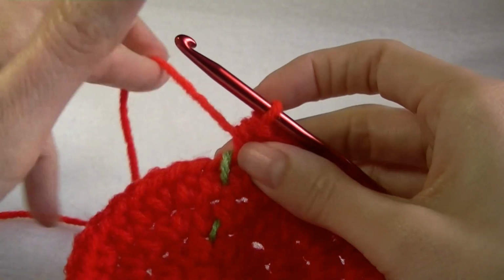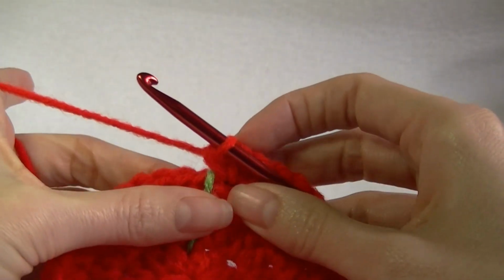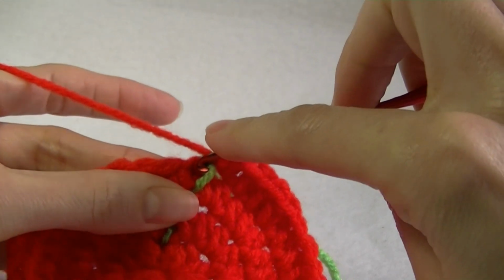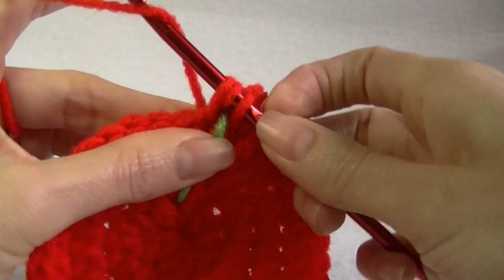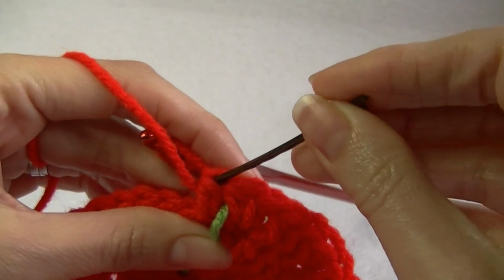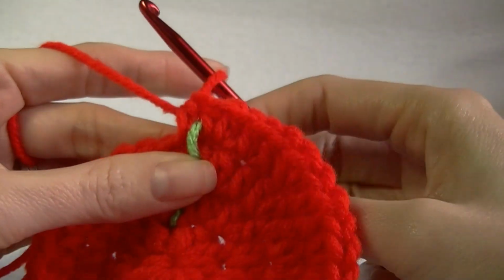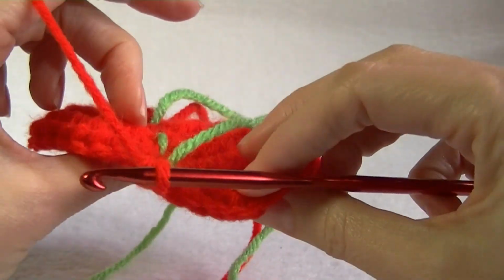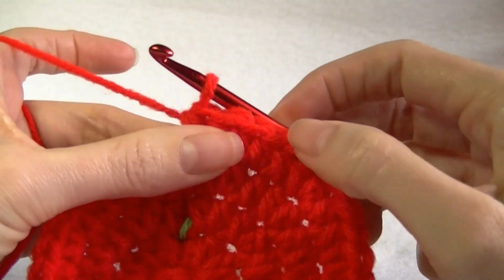It's a lot quicker off camera obviously, but we're going to do 1 half double crochet into the next stitch. And of course if you're using your stitch marker, you're going to place it back up into the top here. And see how the stitch marker's like that, that's fine because we can just pull it out at the end, that's okay.